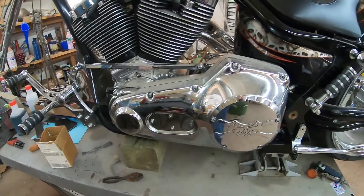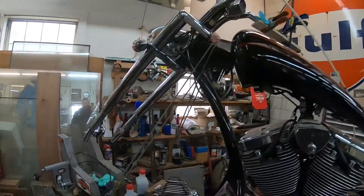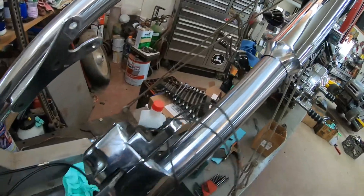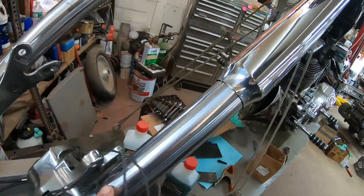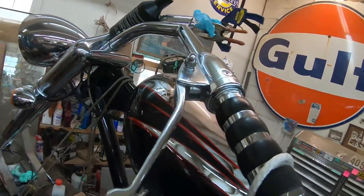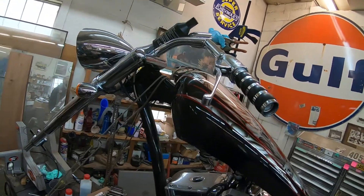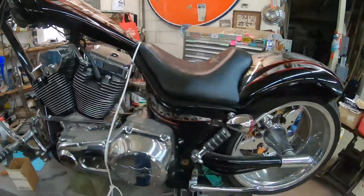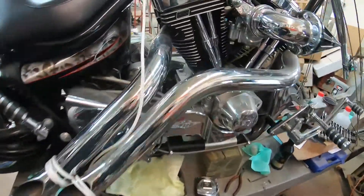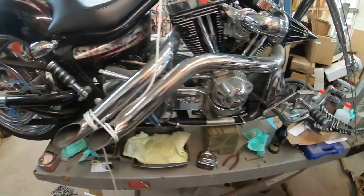It's got a six speed — this thing is all tricked out. It's in here for some minor repairs. This caliper is integrated into the fork, so the brake line that was in the middle of this fork tube I had to replace. It's also got these Climax hand controls which are kind of funky, and he lost his clutch — the slave cylinder portion of it. So I've been working on it so he's got brakes and clutch working, plus a couple odds and ends — one of the exhaust studs in the back keeps falling out, so I'm going to fix that.